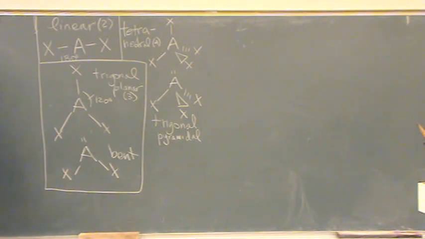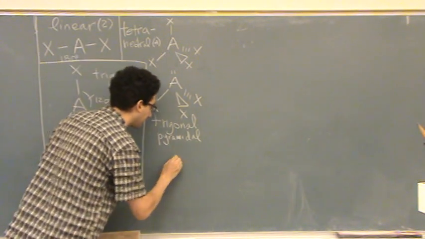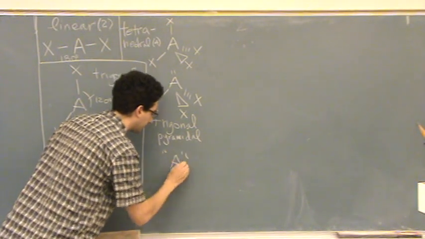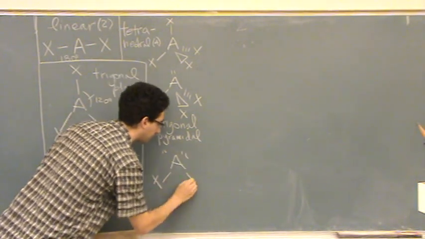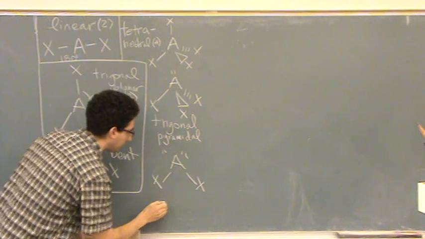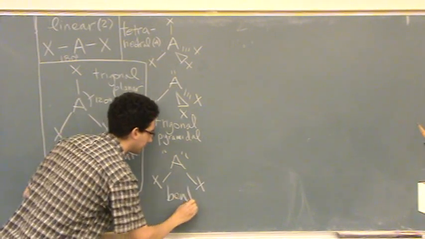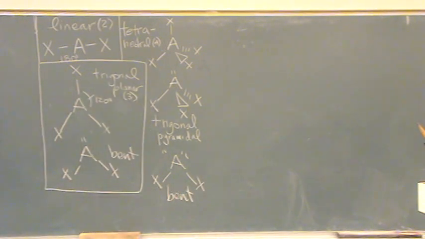So they go on the top because I like to put my lone pairs on the top. I think it's pretty. And this is called, and you'll see it does, it looks bent. So that's a tetrahedral, I erased two of the groups. I decided to take off the wedge and the dash and spun it around a little bit just to put the lone pairs on the top.